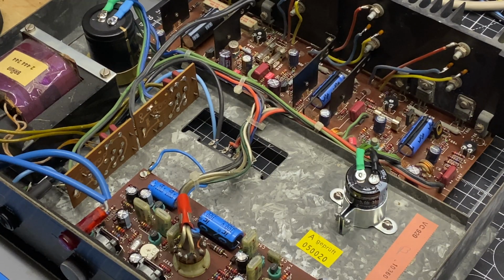Okay, that's going to wrap it up for this video. I will be doing a part 2. In the second part, I will build a custom interface box that will convert RCA to DIN so that we can connect these speakers to a conventional source or preamp. I'll also be incorporating a remote power on-off circuit that takes advantage of the built-in relay infrastructure in the speakers so that we can power on and off via an external toggle switch or from a switched outlet on a preamp, something like that. And then if we have time, we'll load the amp chassis back into the speakers, reassemble everything, and see how it all turns out.